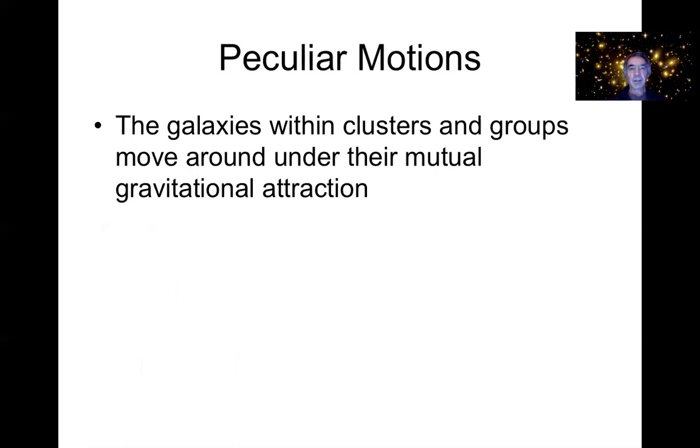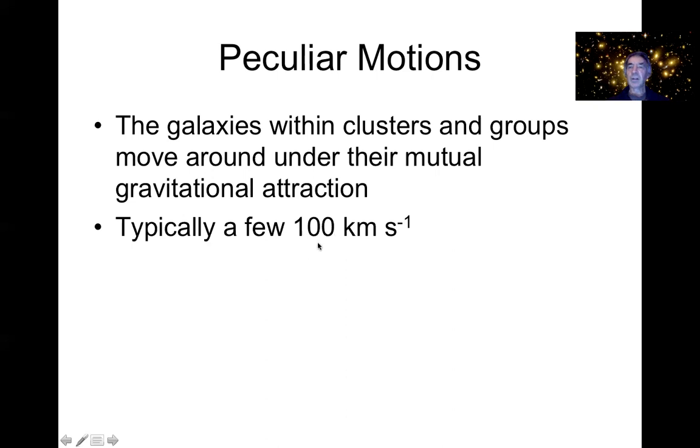As I mentioned earlier, the galaxies in these clusters and groups, but particularly in the rich clusters, are moving around under the mutual gravitational attraction of all the galaxies within there. And as you now know, the mass of each galaxy is dominated not by the visible stars but by the dark matter within those galaxies. In fact, the clusters themselves contain even more dark matter on the larger scales. So basically there's a massive gravitational potential well full of dark matter, and all of these galaxies are orbiting around that center of mass. The galaxies move around within that potential well with velocities of at least a few hundred kilometers per second for typical groups and normal clusters.